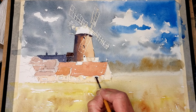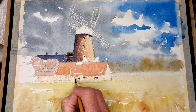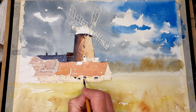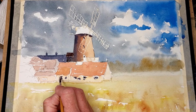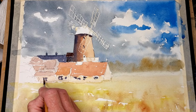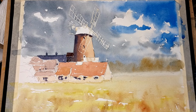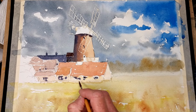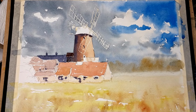Just suggesting glazing. Remember light coming from the right. It's really just a suggestion of glazing. We are getting a bit of bleed, which I'm not concerned about. Well, it's too late now anyway, even if I'm concerned. I think there's a window there. I think there's probably one there and one there. And good. I think that's a door actually. So let's go right the way down with that. Finish that there. Brilliant. Nice little bit of blur of colour. I like that. Don't mind that at all.